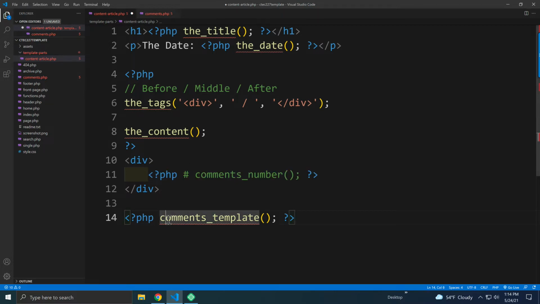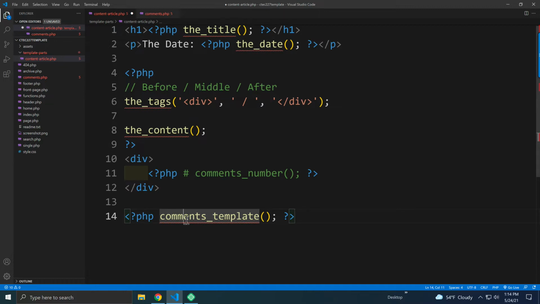what's called comments.php, this comments.php file that you created when we first started this. And I want you to type in this line right here on line 14 called comments template. And what that's going to do is bring in all of the stuff for the commenting system within WordPress. Now, you may not need this on a theme you're developing. It may just be like pages and posts that have the ability to comment turned off. So get this in there, and then let's go over to comments.php.